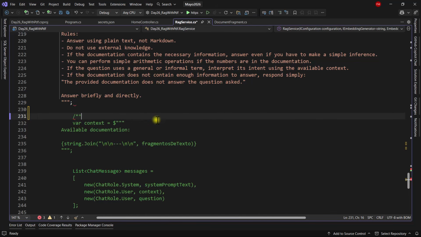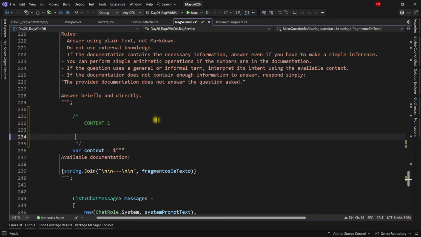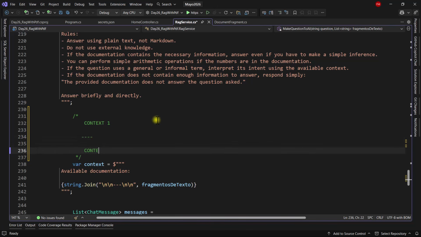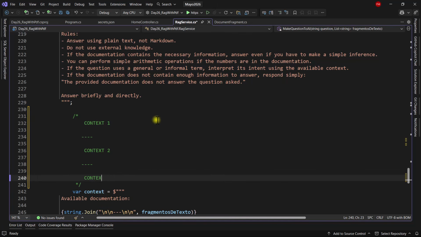Let me say context 1, for example. This is like page 9, the contents of page 9. Then context 2, which is basically the context, for example, of page 10. And also context 3, and so on and so forth. So in this way, the AI is going to have the full context.